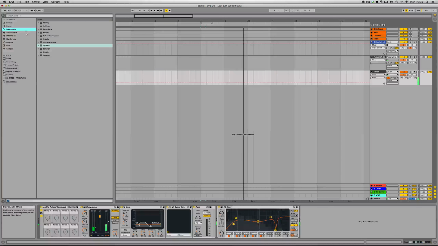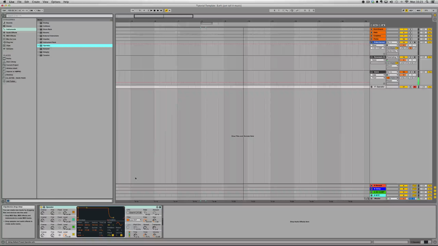I remember making it in Operator. I'm just gonna load up Operator, and I'm gonna do it all with Ableton Live stock effects because that's what I used 2 years ago. I just started producing and I got lucky, I guess. And this is how I made this Koan Sound Mr. Brown bass-ish.